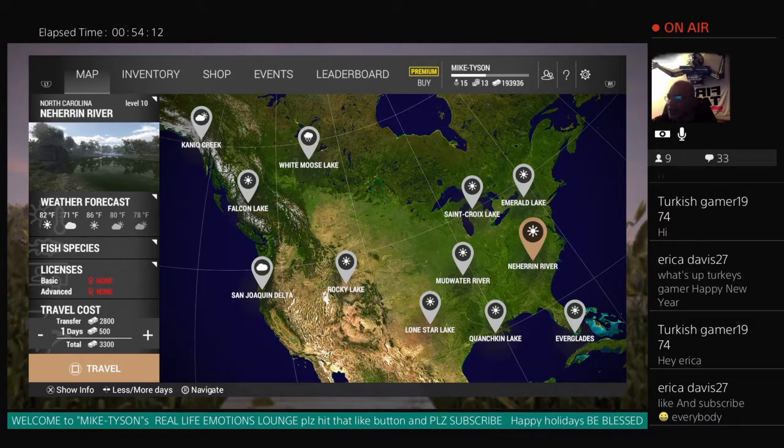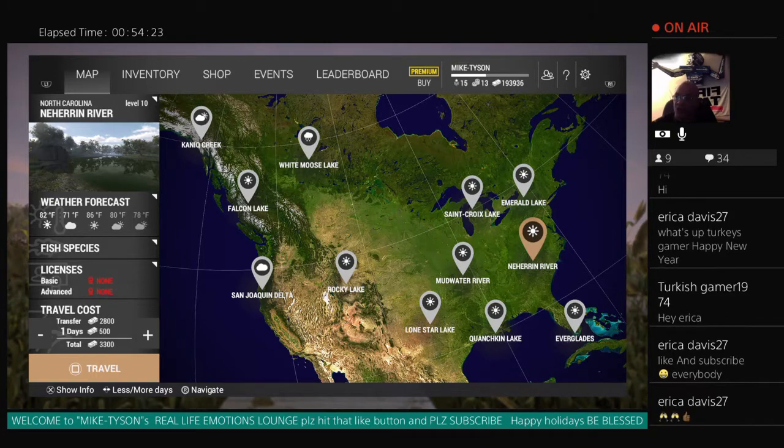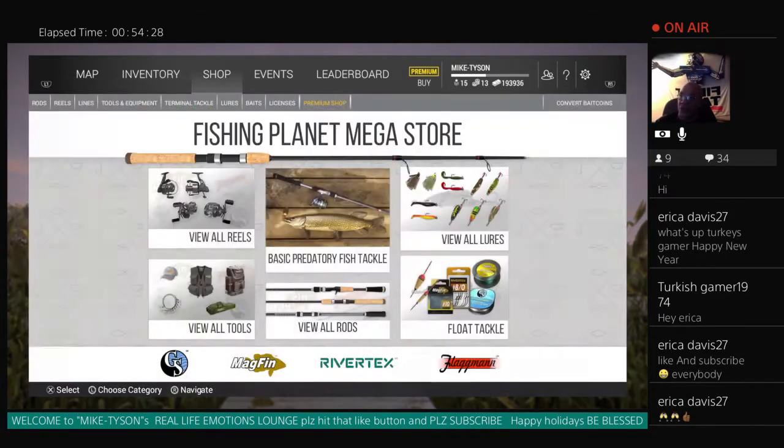All right, guys, we're going to Neherrin Lake right now. The travel cost and everything is $3,300. Then you've got to pay for your license. We're going to go pay for our license right now, let you guys know. Mike is going to go pay for his license right now. We're going to go to the shop.